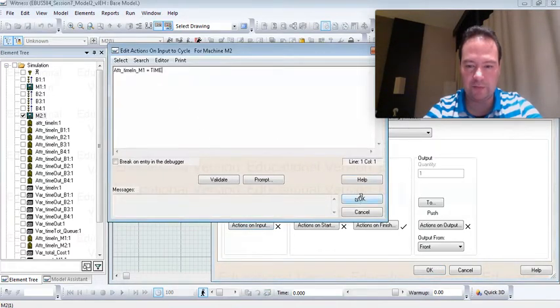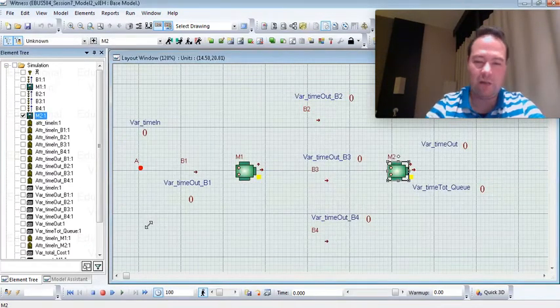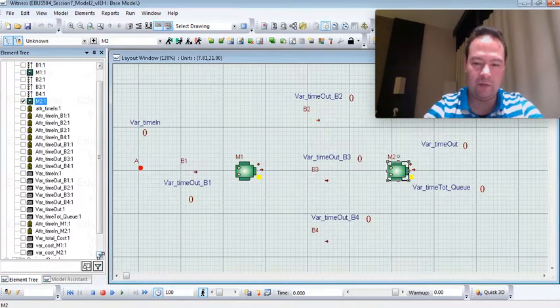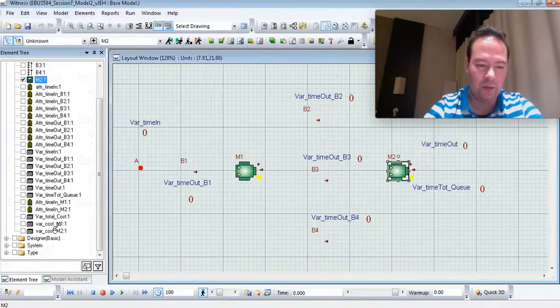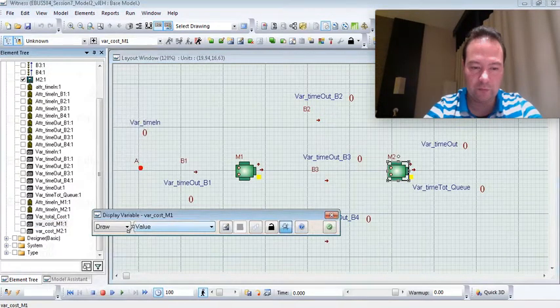Exactly. So now I can also display the time that a part spends in the system, and for every single part, I will have to add the cost, for instance regarding M1.